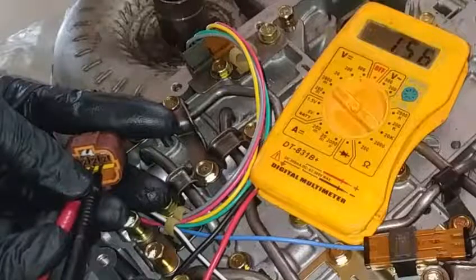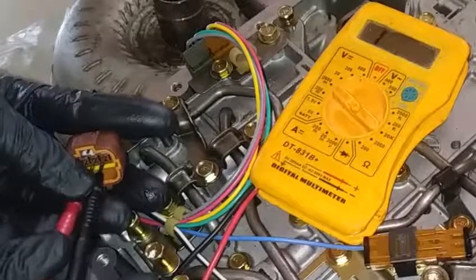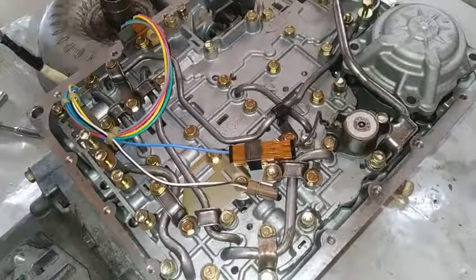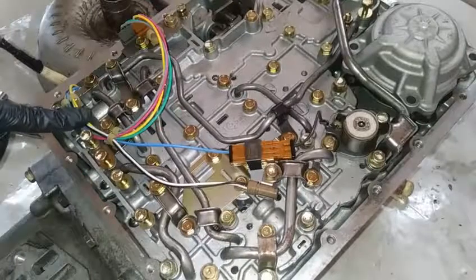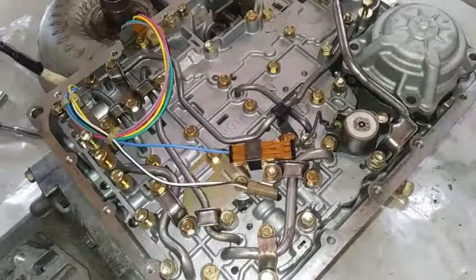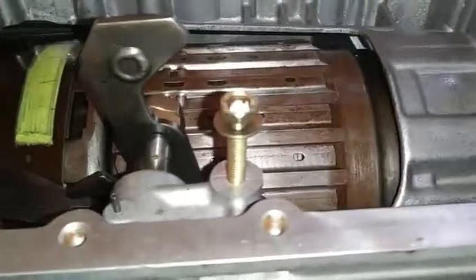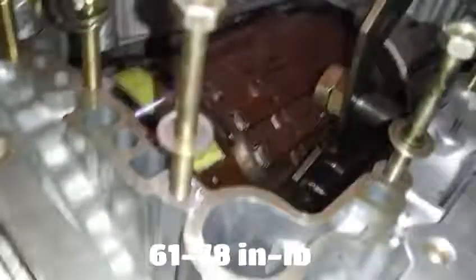This is within factory specification for approximately 85 degrees Fahrenheit. Let's continue by removing the valve body — in the video description there is an instruction on the necessary bolts required for doing so. Do not remove the non-necessary bolts, as this could lead to separation of the valve body. Let's take a close look at all the bolts, their length and size, that are required to hold the transmission valve body to the transmission case housing.